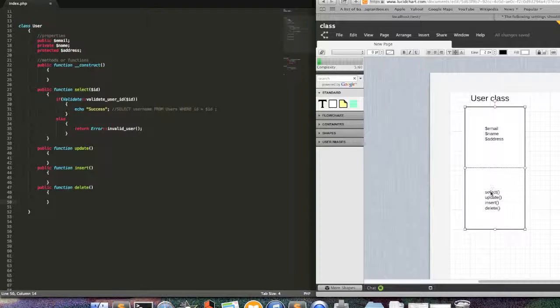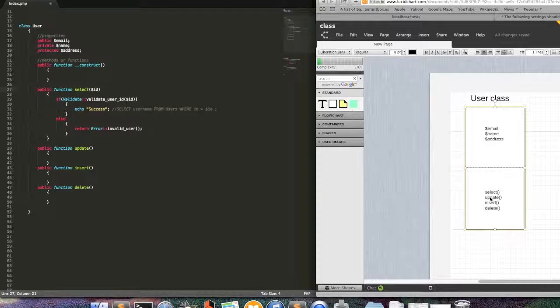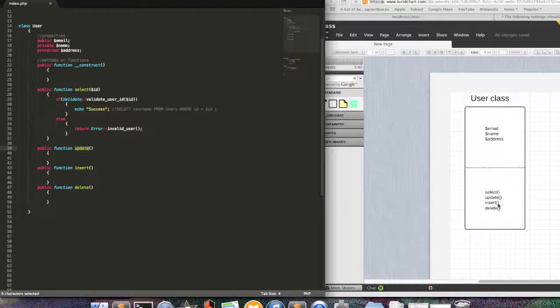So this select retrieves your information from the database. That's exactly the same thing that we have here. So we have a function or method called select. Then the next thing is updates. Sometimes you update your password, your username, your details in Facebook. You have an update function here. Same with insert and delete, which we'll talk about later.